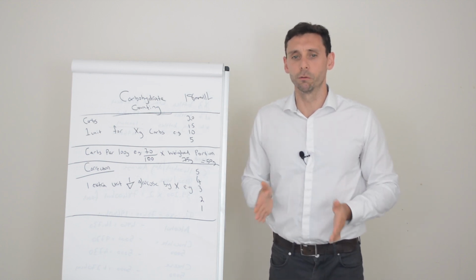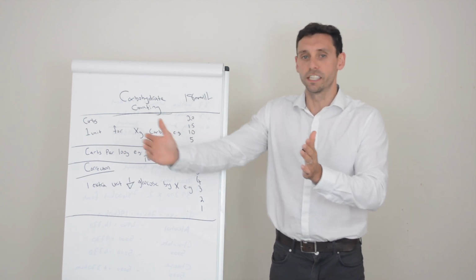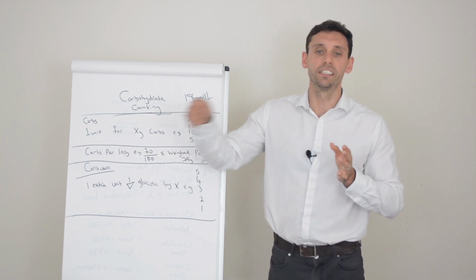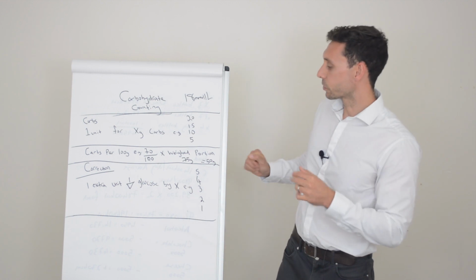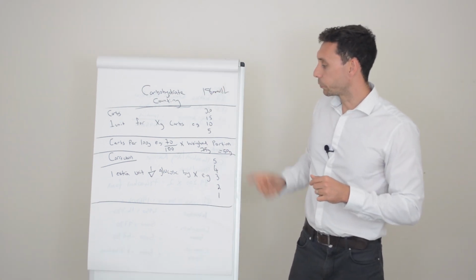And I see it all the time, people trying to get it between 4 and 7. Not going to happen, you'll hypo. 5 to 10 is a good range and doesn't put you at any additional risk of long-term complications. So we need to get this down. So we need to add extra insulin onto this 5 units.